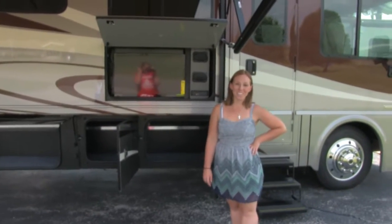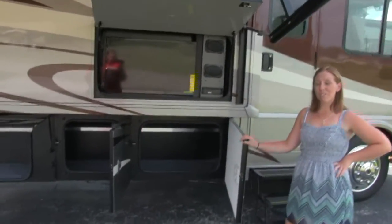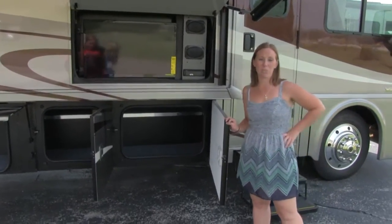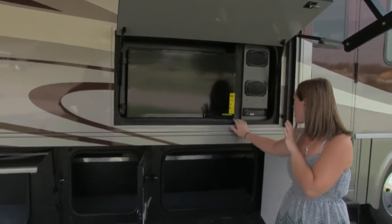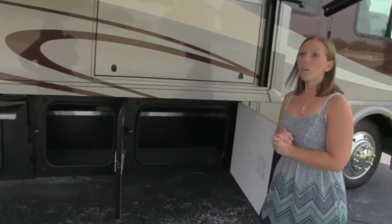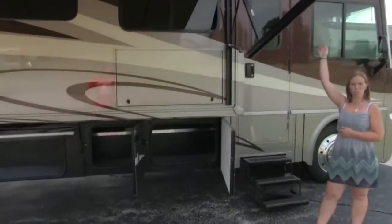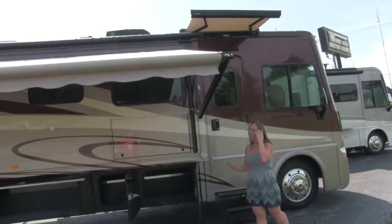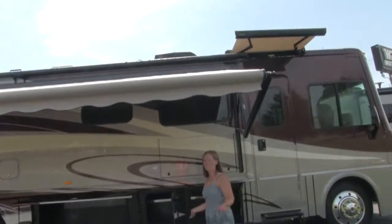Alright, you saw how beautiful the inside was — now let's take a look at the outside. This unit has 122 cubic feet of exterior storage space. You have your exterior entertainment center with a TV and a DVD player that just tucks right in so you can't even see it. You also have two awnings: one above the doorway so if it's raining you step out the door and have a minute before you get wet, and one that shades your entertainment center area so you can set out the lawn chairs and relax.